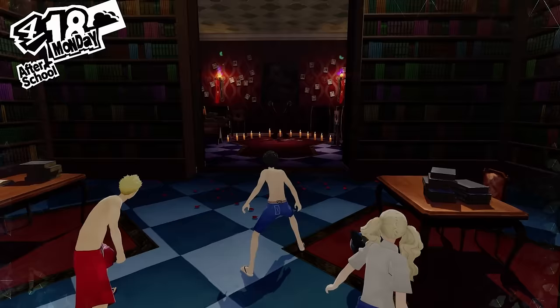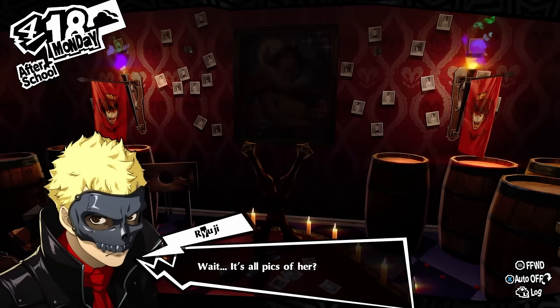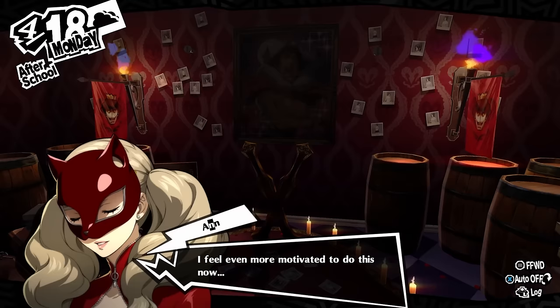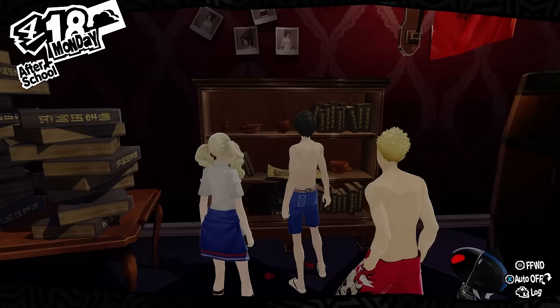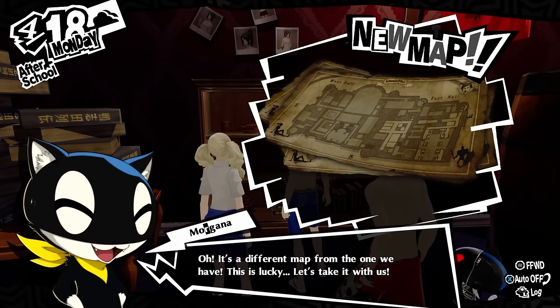Ugh, the hell is this room? There are tons of pictures of Suzui in here. Wait, it's all pics of her? I feel even more motivated to do this now. I'm sure it'll feel awful, but we should search this room. Is this a medal? Wait, there's something under the medal too. It's a different map from the one we have. This is lucky. Let's take it with us.